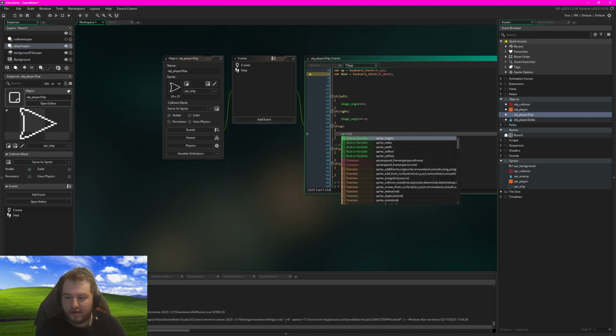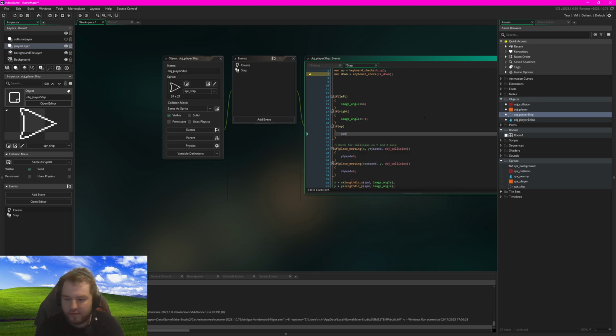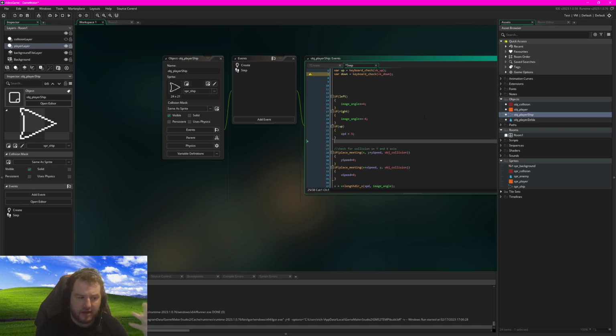Otherwise, we don't know which way we are going. So if we set, well, we can't actually move anyway is what I mean. So what we can do is just set speed. We could set it to 5, say. So if you press up, it sets it to 5. However, we do need to get something to stop us again when we let go of up.